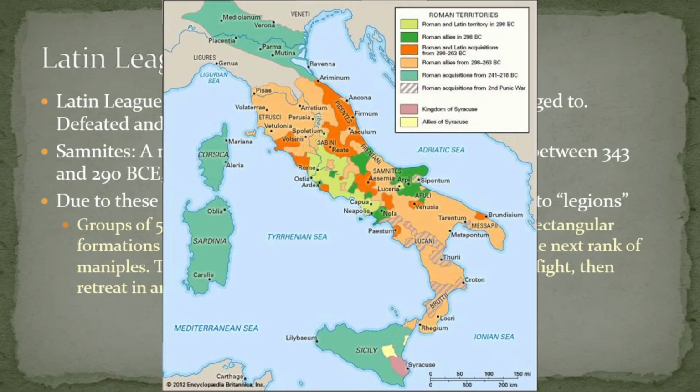So here is Rome again. Now, granted, this again goes a bit further than where we are right now, but let's see, Roman and Latin territories, the awful lime green color here. Roman allies, you've got up here. Well, we're getting to 200, so we're probably not quite this far yet. We're still kind of in this middle of Italy area at the current moment.